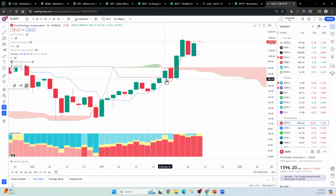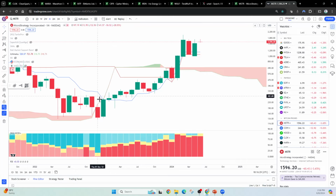And when you have a bullish Tenkan Kijun cross here, such as in December 2023, for the month of MicroStrategy on this monthly Ichimoku cloud, you can see that price had gone up in a very, very nice manner afterwards, and price can continue to go up for perhaps another 12 to 18 months, usually after a monthly cross like this. And what you're seeing also is the Tenkan serve as very, very good support, and you can see that throughout the entire bull market over here has been testing a support, push price up higher.